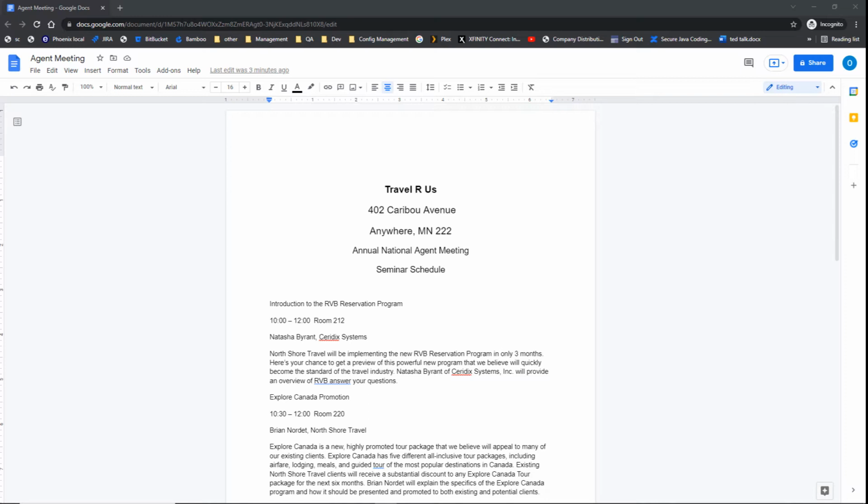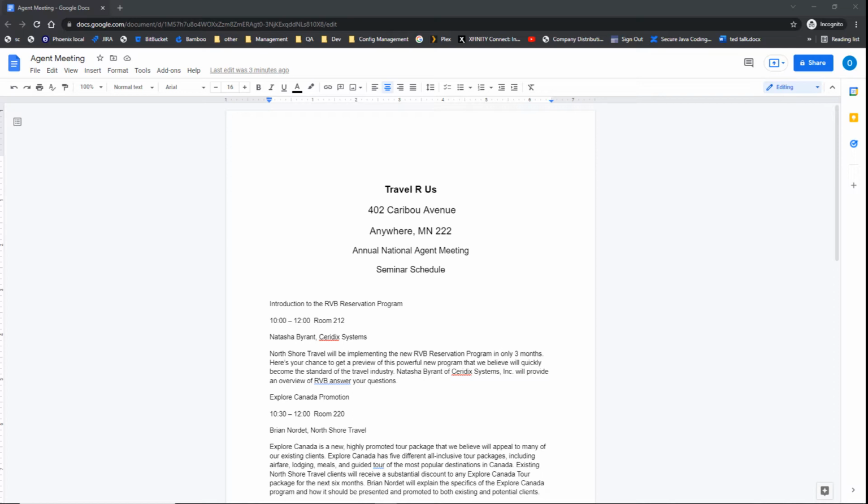Now first of all, what is a text style? A text style is a combination of pre-built formats that are going to include font size, font color, even if something is in italics or bold, all combined into one word to quickly apply all those formats at the same time. Now, great news, Google Docs has some built-in text styles that you can use. Sometimes they're also referred to as paragraph styles.